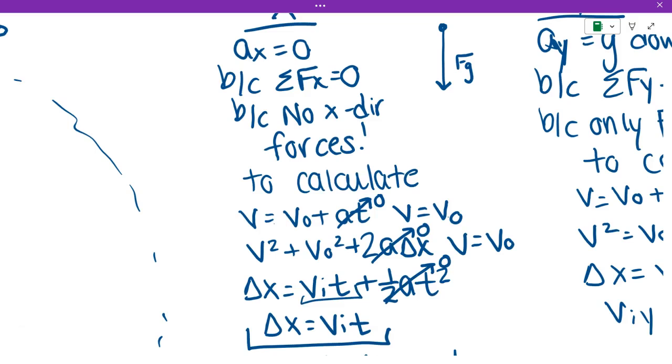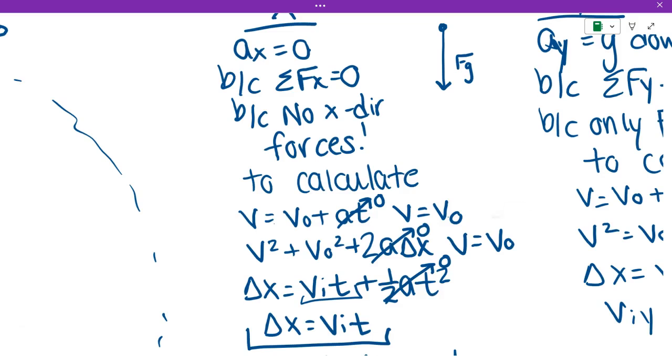So really the only equation we can use in the x direction is this third one, and it simplifies to the change in x, or the range, is the velocity times the time. Now remember, this time variable depends on y direction stuff. Okay, so even if we launch this thing faster horizontally off the cliff, it's not like it's going to spend more time in the air. The only thing that's going to impact the time in the air is y direction stuff.